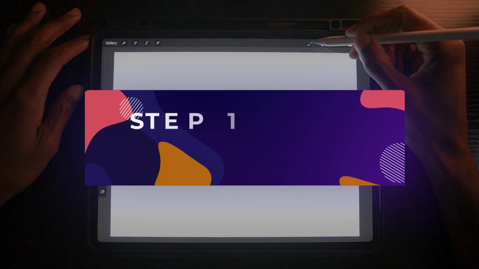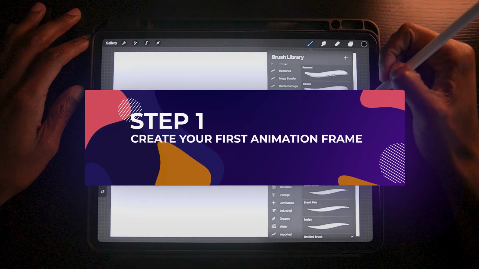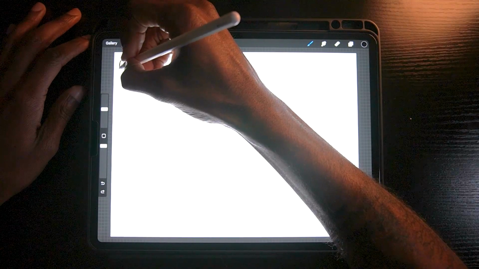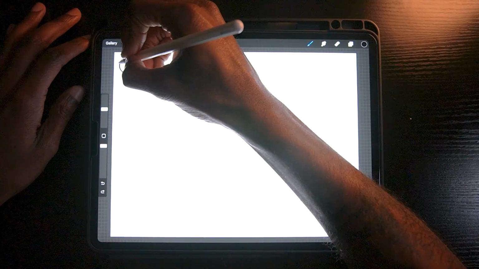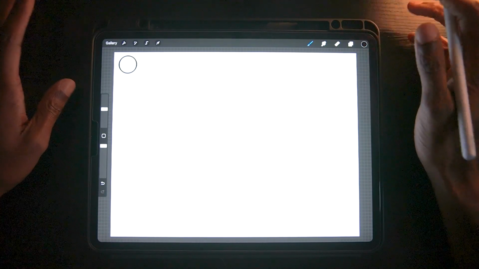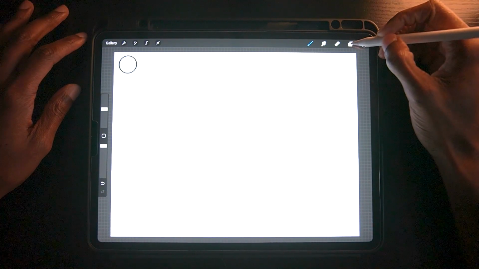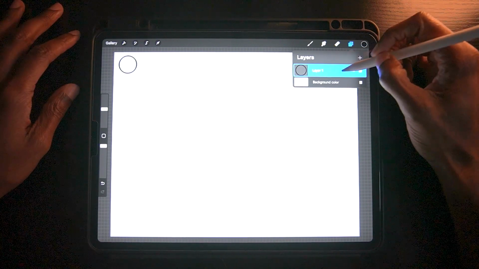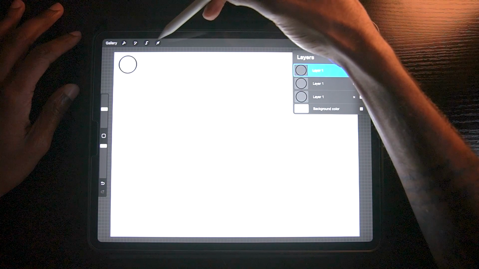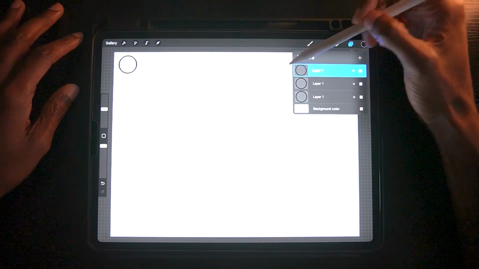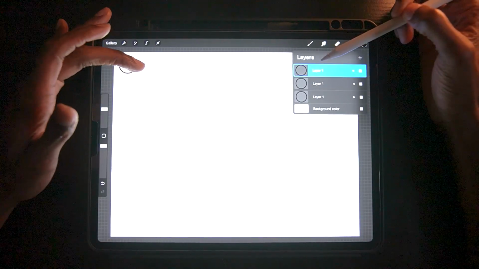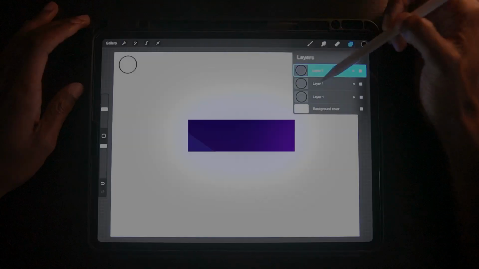To create our ball, we have a brush tool, use our monoline brush, and we want to make a circle on the left-hand corner of the screen. Cool. Simple. Next, we want to take that same frame or layer and let's duplicate that 3 times. So what we're going to do with these similar layers, we're just going to change the position of the balls or the circles to move further into that page.